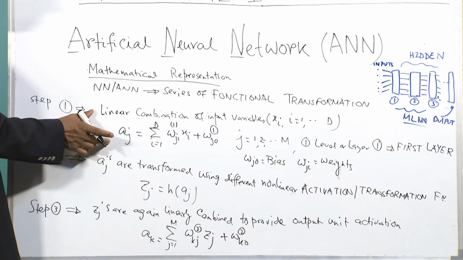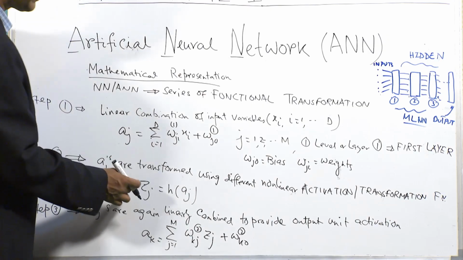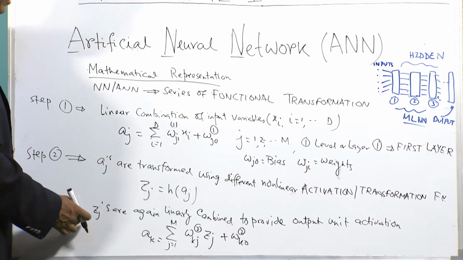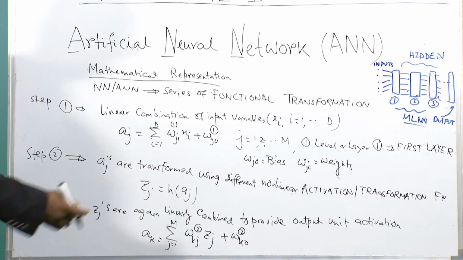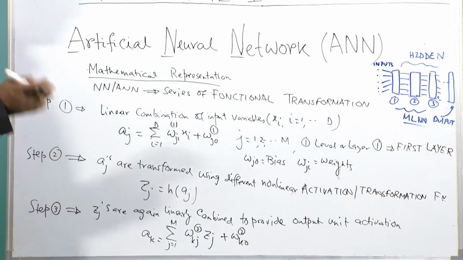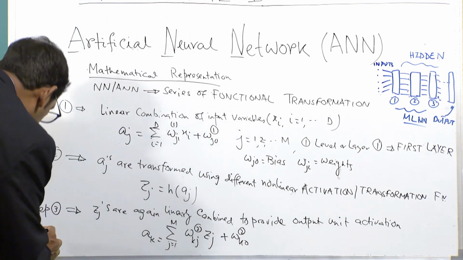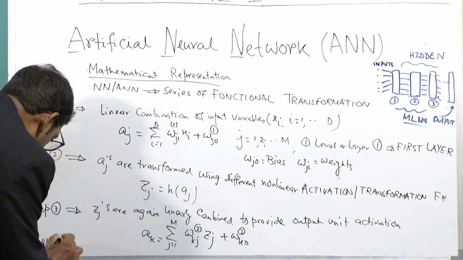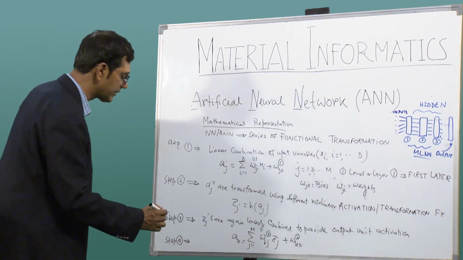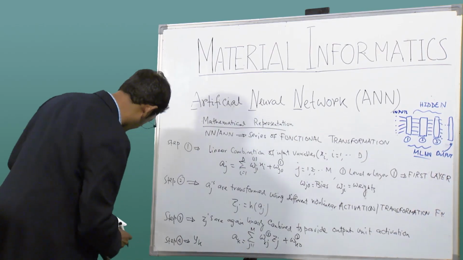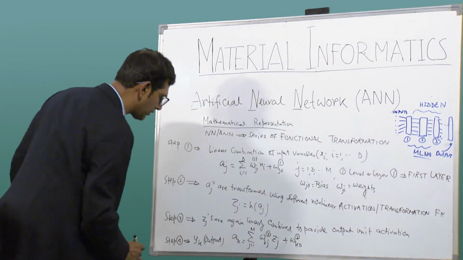First you combine the input variables, and this is the way it is combined. Then these are transformed using a different activation function, and after transformation these transformed values are again linearly combined for the next layer. You can see layer 2 is given, then the next layer, and this is done one after another. You can do this many times, 2, 3, 4, 5, 6, however many times, and yk is always considered the output.